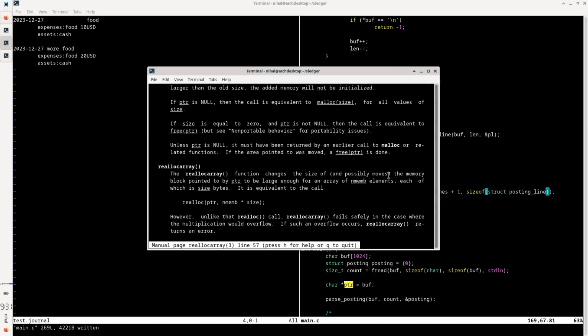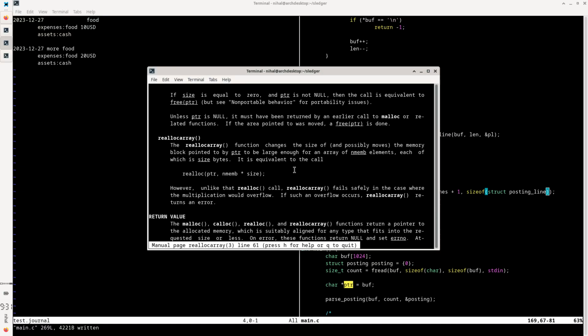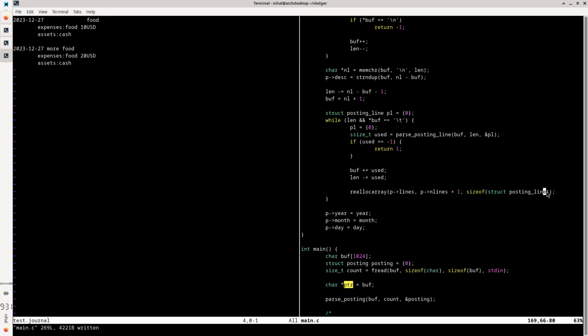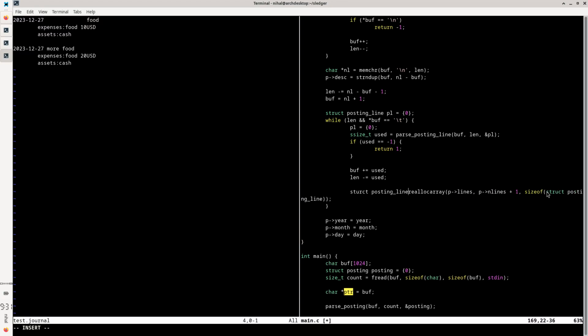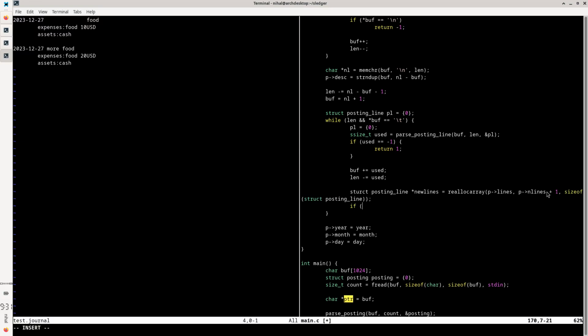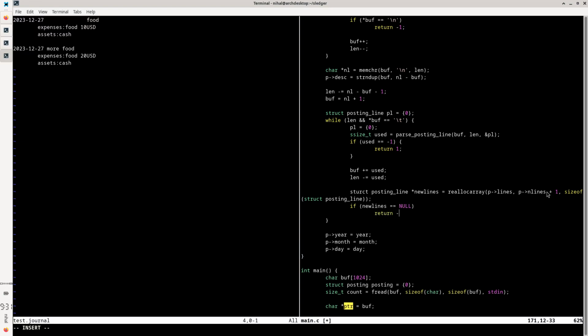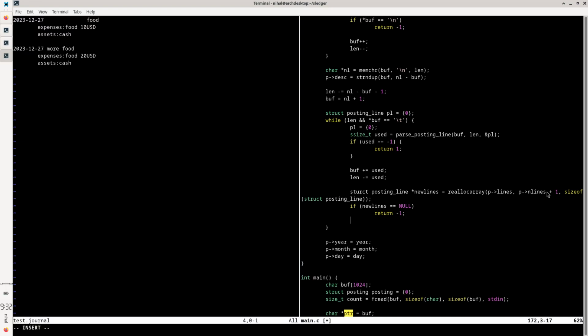At least I think that's what the size parameter does. Yeah, each of which is size bytes, okay. Struct posting. If we run out of memory, we have to return -1. I spelled struct wrong.